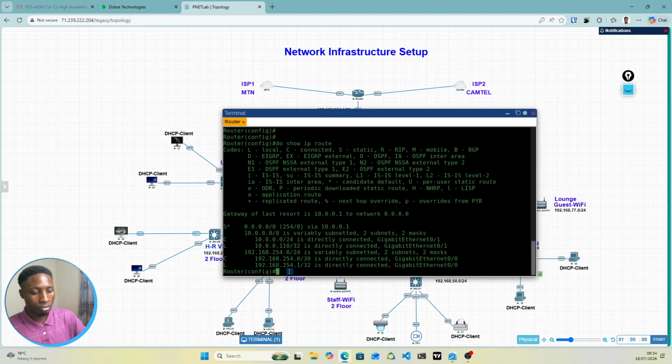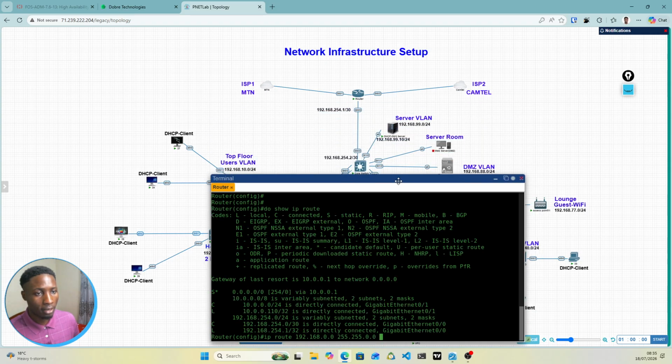So to do that, we'll just create a route, which is going to be IP route. The destination is 192.168.0.0 with the subnet mask of 255.255.255.0. So the 0.0, since we are doing some summarization, should forward it to this our core switch here, and the IP address which is going to be on this interface is 192.168.192.2, and that's what we need.